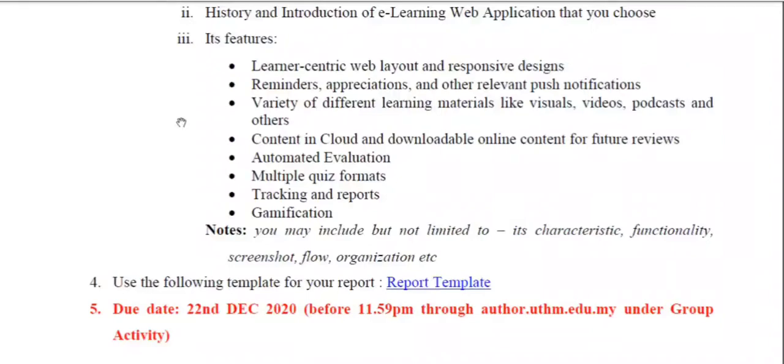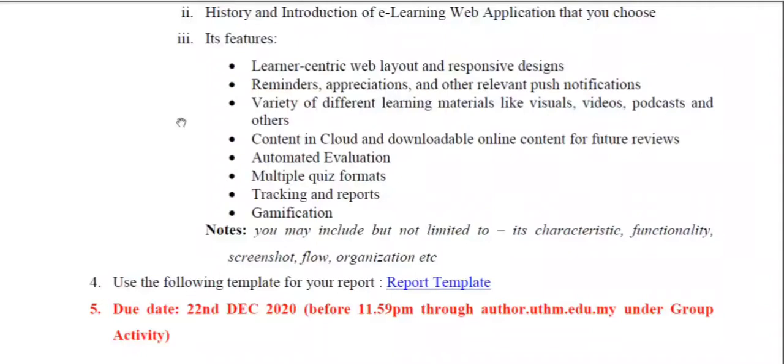And then maybe you already have experience using Kahoot, Quizizz, Mentimeter, or whatever it is. What is the medium of displaying the content? How can it be managed in the cloud, and whether it can be downloadable or not.